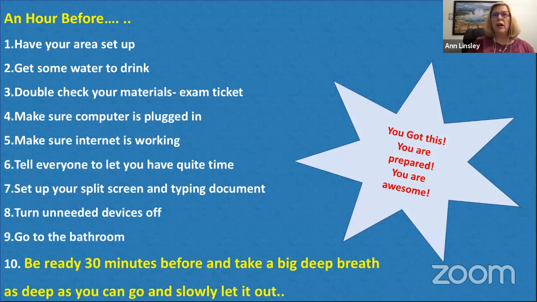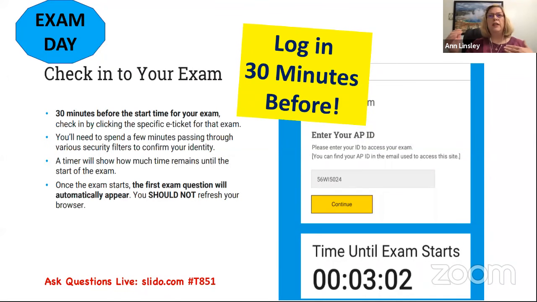All right, 1 hour before that exam on Tuesday, you're going to take some big deep breaths. You're going to get a drink of water, get a water bottle, go to the bathroom, start turning everything off so that you can just focus. You're just focusing. We're not panicking. Big deep breaths again. So that when half hour before arrives, you can log in and see where you're going to need to go so that when it rolls to the magic top of the hour, your exam questions come and you are ready to go because you are going to rock it out.